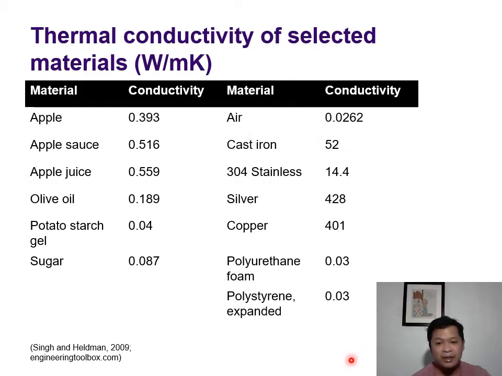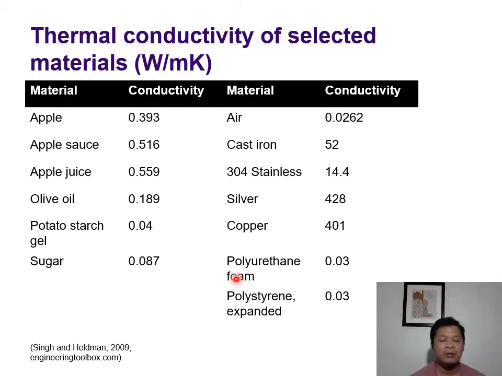And nonetheless, for all the other solids, so we could see here, this is why silver is being used in many electronics because of the very high conductivity. Okay, used to be sa food industry ginagamit yung copper, but of course there are issues with it being a food contact surface. Yeah, most of the insulators that we use have a conductivity value way lower than 1, no, like 0.1 or less. So these are polystyrene, also known as styrofoam, and PU foam usually ginagamit din minsan pang insulate, no?